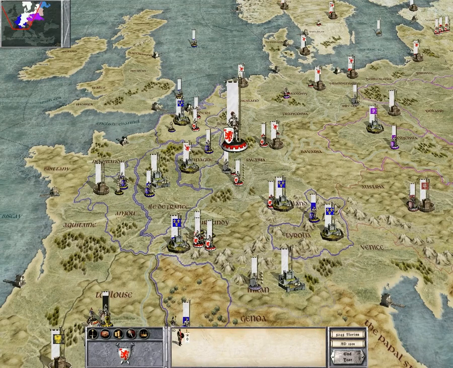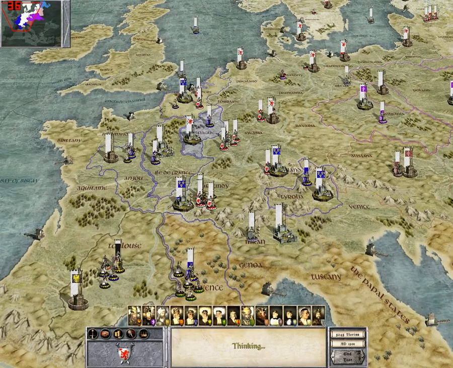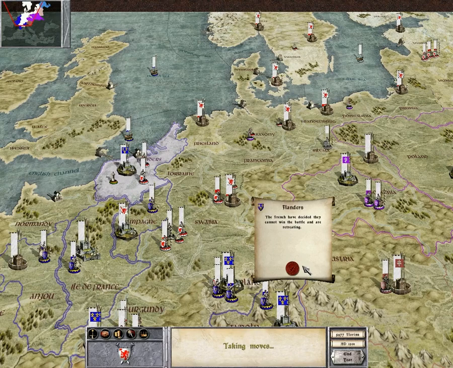Now can I? No, I can't. And this part is in trouble. If they siege it, that's it. I'm gonna lose it. Okay, they're retreating.